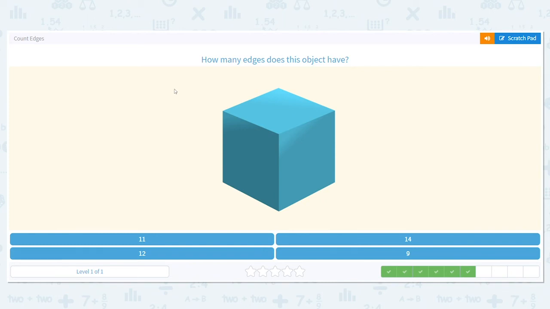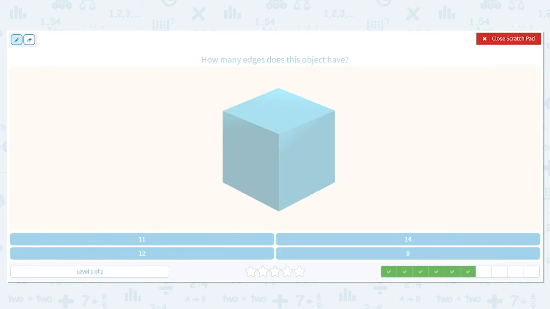A cube. Same thing as before. We're working top to bottom and tracing over as we go. So on the top, we have one, two, three, four. We have four on the top. Now let's do the edges that go down, straight down. One, two, three. And there's one more in the back, remember? We just can't see it because the figure is solid. So going down, we also have four.